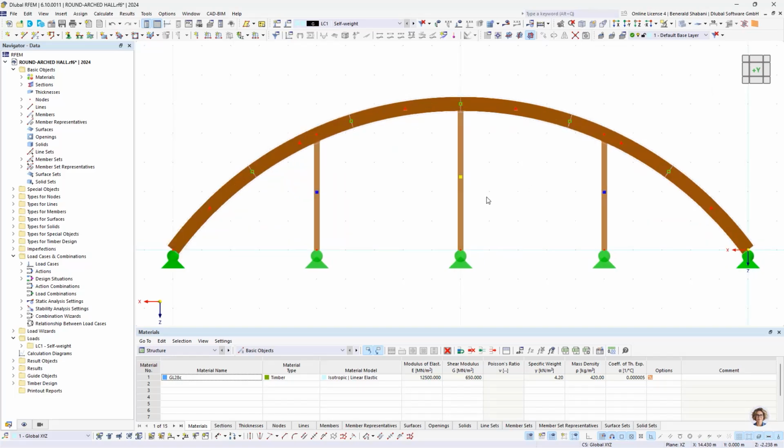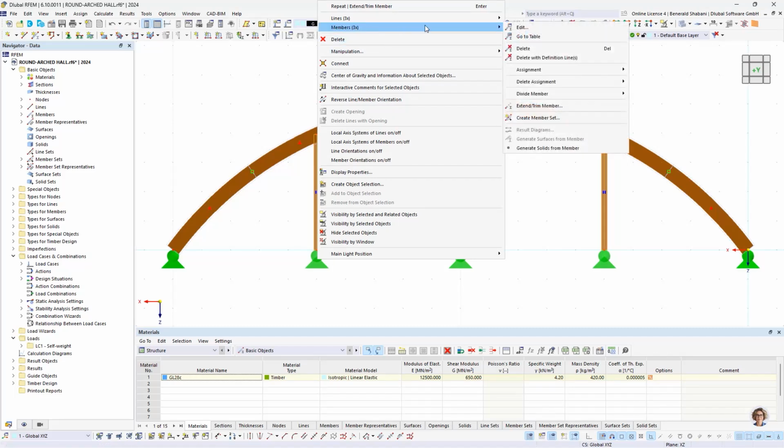We also need to turn the gable supports. We need to rotate them in a 90 degrees angle. That way the major axis will be in the longitudinal direction. To do that, we need to edit all three of them.